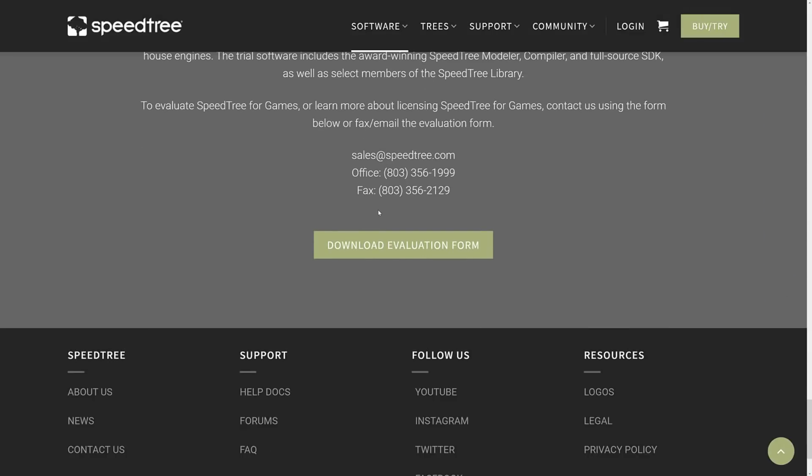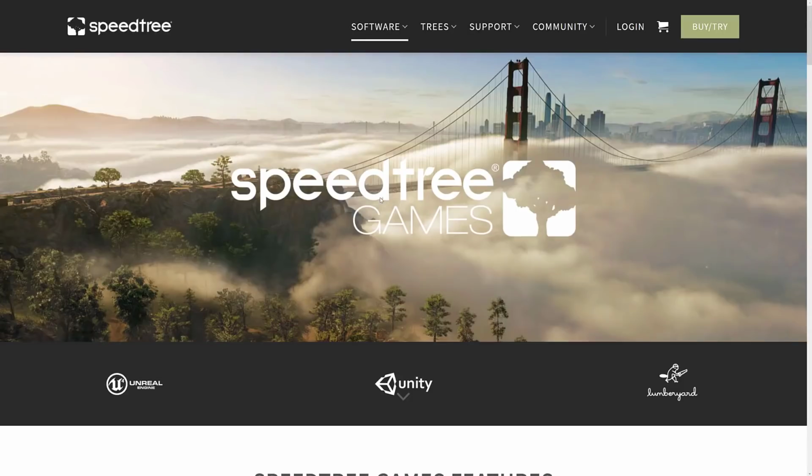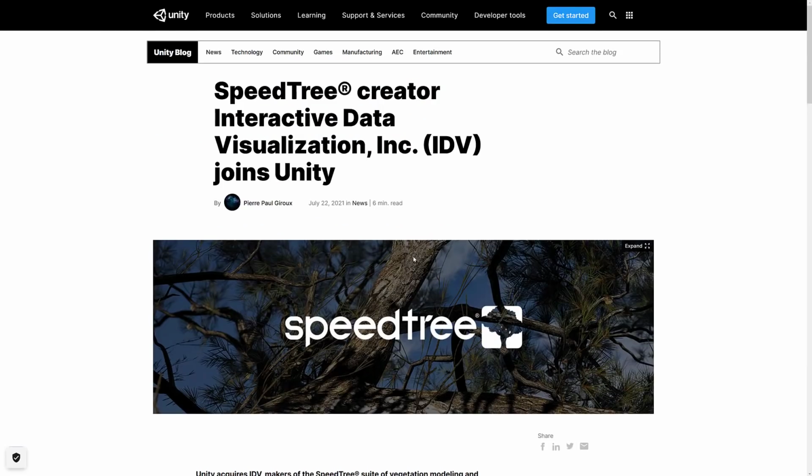And again, if you've ever played The Witcher 3, it's probably as good an advertising piece as you can have for Speedtree. When you're going through the forest and it looks great, and you can do some really far draw distances and so on, that's what Speedtree brings to you. Basically, it's a vegetation and tree engine that allows you to make scalable, lifelike, realistic forests. And now it is owned by Unity.